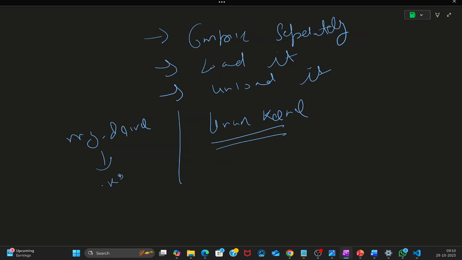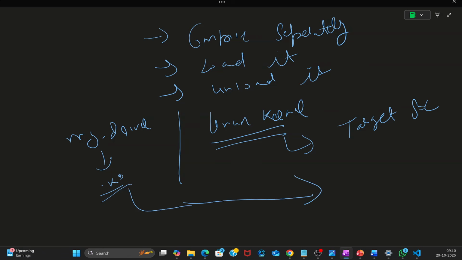All right, so now what you are going to do is deploy this Linux kernel into your target SoC. Once your kernel is deployed and your SoC is up and running fine, you can insert your driver which you have just written into the running system by using the insmod command.